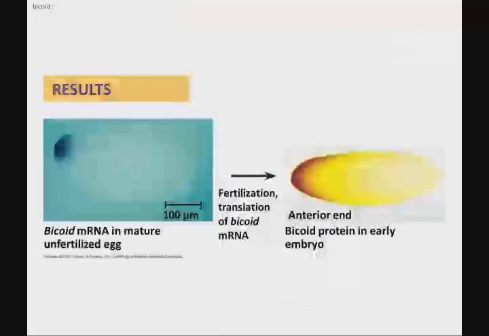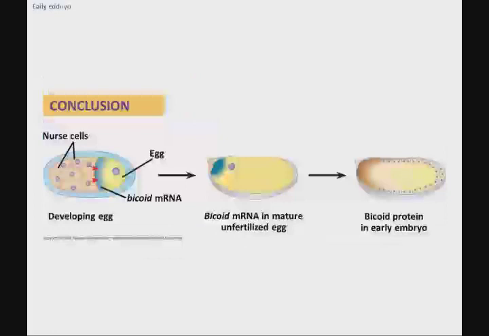And what they've shown in their studies is that when the egg is being developed, mom is going to lay down lots of bicoid mRNA at one end of the egg. That will ultimately result in a gradient of bicoid protein across the egg and across the early embryo, which then establishes an axis, right? A head end where there's more bicoid and a tail end where there's less. So again, this all comes back to gradients across the egg cytoplasm.